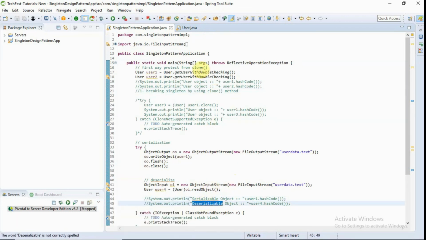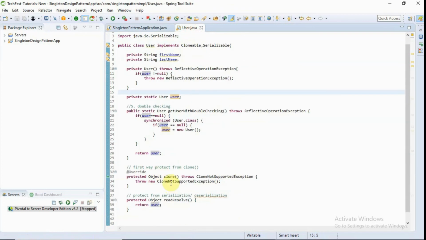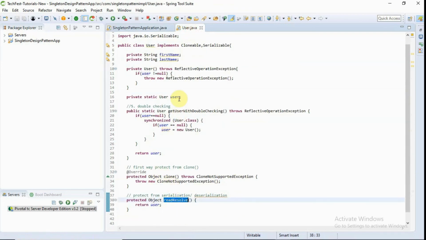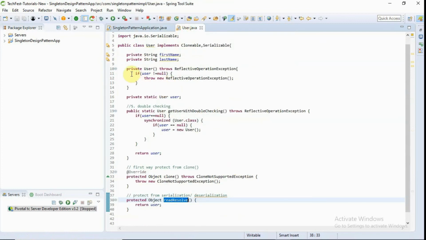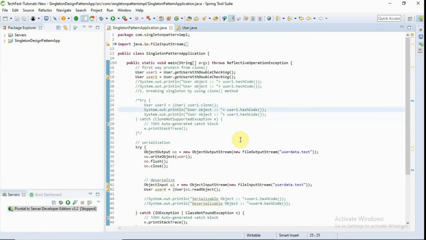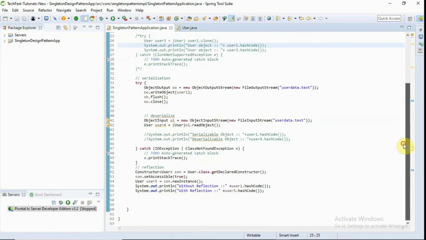In serialization and deserialization, we can define the readResolve method, and for reflection through the default constructor, we can throw the exception. And for multiple class loaders, we can use the enum type of singleton class.